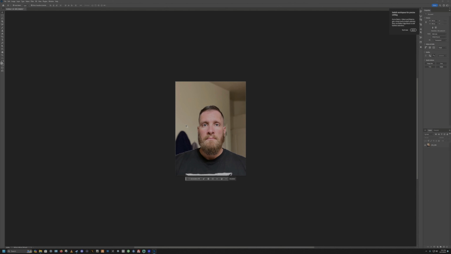Now here we have two options for what we can do. You can hit delete, and it will delete all of this, and boom, you're done. Your background is gone, and you will have a transparent background. The other portion that I want to show you is the eraser tool. I want to show you this because this is for anything that you're doing. Maybe you have a larger photo, a full-length photo, and you have stuff in between your legs or your arms or something like that. I want to show you that you can use the eraser tool to erase your background without erasing yourself, okay? So super simple, go up to your little eraser tool right here on the side panel.